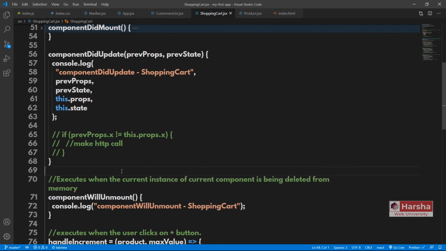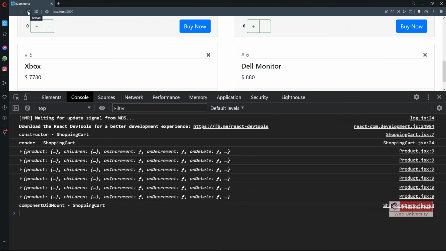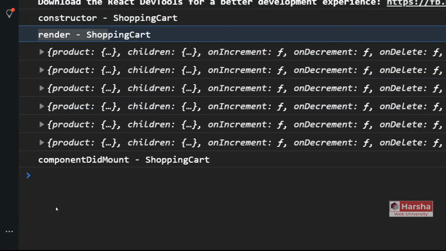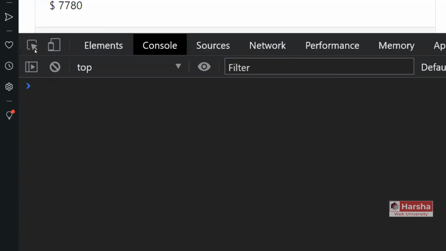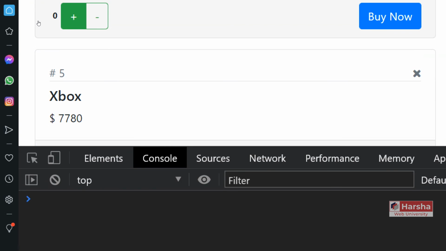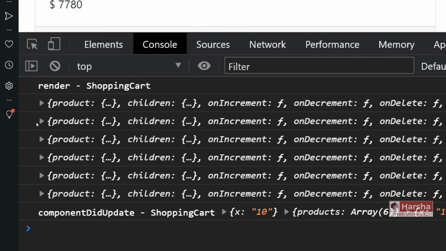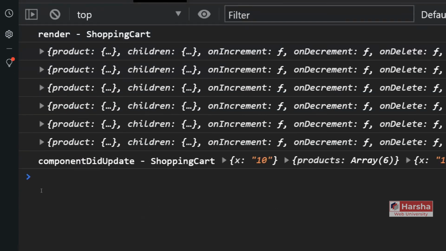So let's run this. When the page is refreshed, that is called the mounting phase. In that case, the constructor, render, the child component lifecycle, and componentDidMount method execute. After that, whenever some state or props have changed, for example, I click on the plus button, the render method, the lifecycle of all the child components, and then componentDidUpdate methods execute.